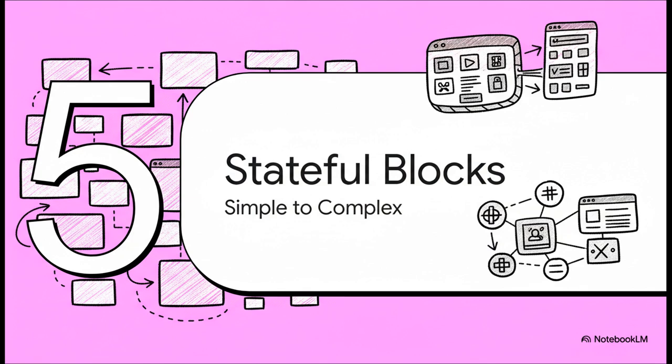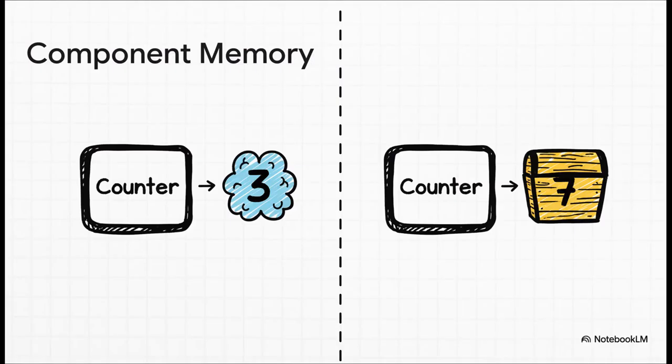Well, this predictable system of stateful memory blocks is precisely what lets us build these incredibly complex applications from simple, totally reliable little pieces. Because each component's state, its memory, is completely separate and isolated, we can build these huge, complex interfaces out of simple, reusable pieces, and they will never get confused. If you put 2 counter components on a page, they'll each have their own count, their own independent memory.